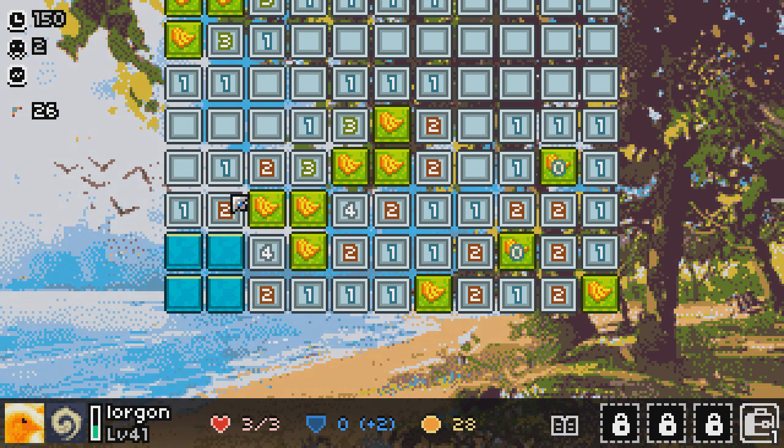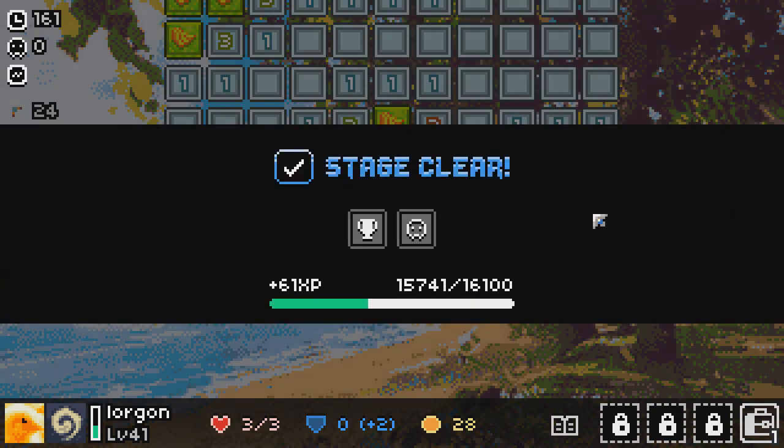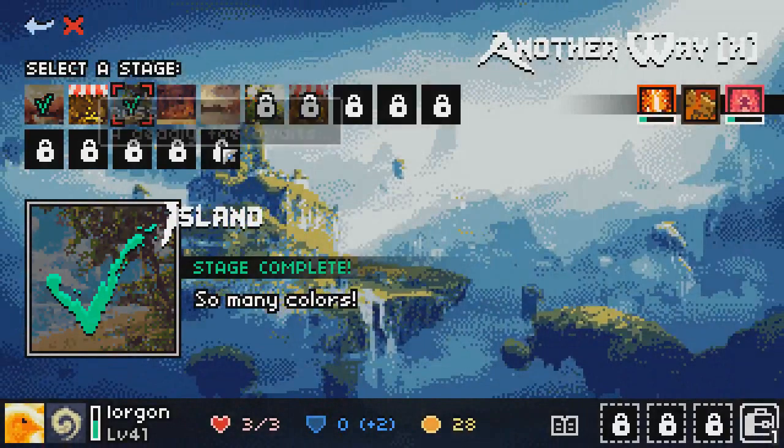Just double checking that I don't have any spies on some of these cells occupied by monsters that could give me more information. But yeah, I'm pretty sure it's just a 50-50, so we just take our chance, and we happen to get lucky this time around. Hooray. The stage is clear. And I have 28 coins.